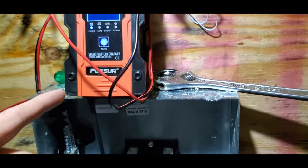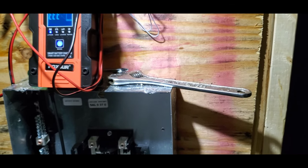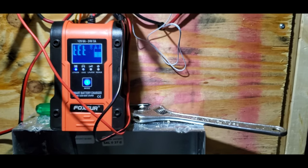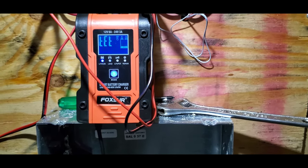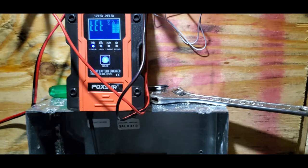This battery charger — it's a smart battery charger. It does lithium, lead acid, lithium iron phosphate, which I don't know much about. It actually works on AGMs — it kind of classifies them as lithium when it's in the charger. So far with the 30 of them that I've charged and tried to fix with this, it's worked.